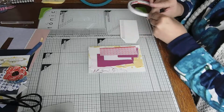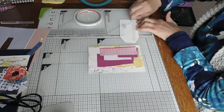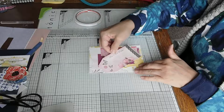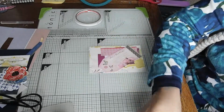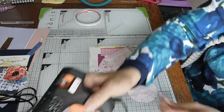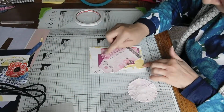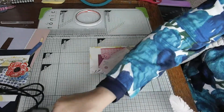Yeah, so it's something I like to do. I like doing swaps and things like that, which reminds me, I keep forgetting to email you, Ali, about our hand swaps. So I will try my best to email you about that today and see what you want to do. I have got an idea for a theme, well, a couple of things, so let's see. And I'm going to just pop that on there.